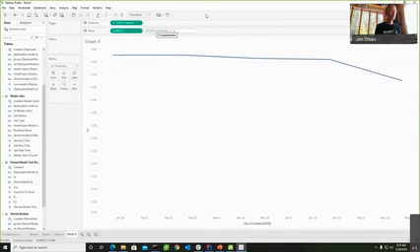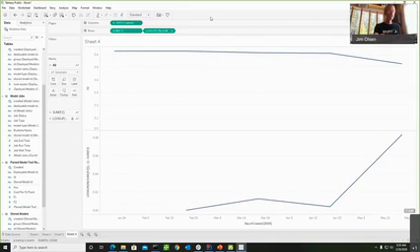See, I think I'm missing one paren there. We got the ZN sum, there we go, comma, -1. So we're going to look back at the previous entry, and we're going to subtract from that the current sum of F2. And that should give us a change, and I think I did it the correct way. Yep, okay. So now we've got the change in F2.